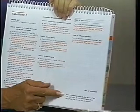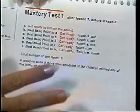The first in-program mastery test appears after Lesson 7 in Fast Cycle and after Lesson 8 in Reading Mastery, and then after every 5 lessons. By now, you may have administered one of these tests. Let's review the major points. Periodically throughout both Reading Mastery and Fast Cycle programs, short tests appear in the teacher presentation book. There is a reminder note at the end of the lesson, followed by the test. It's important to be alert for these reminder notes and administer the tests as they occur because they provide criteria for skipping lessons, remediating, and regrouping.